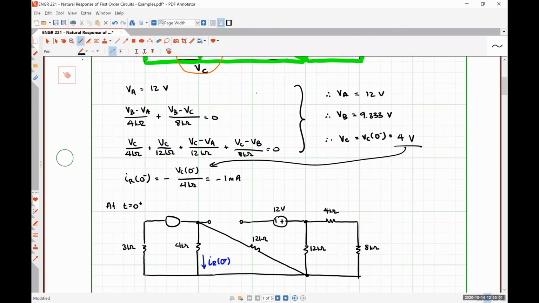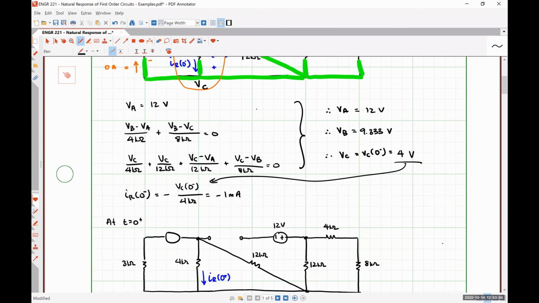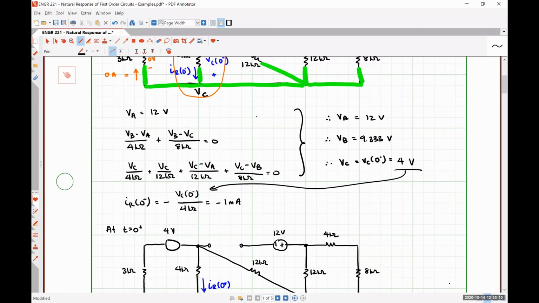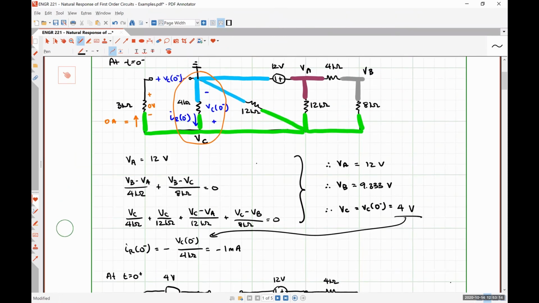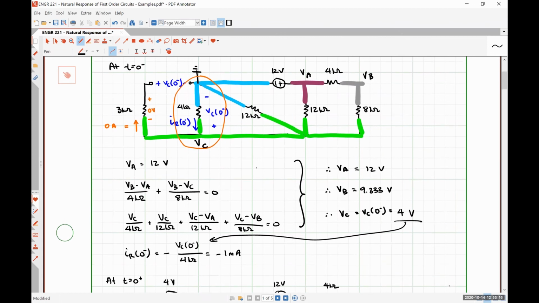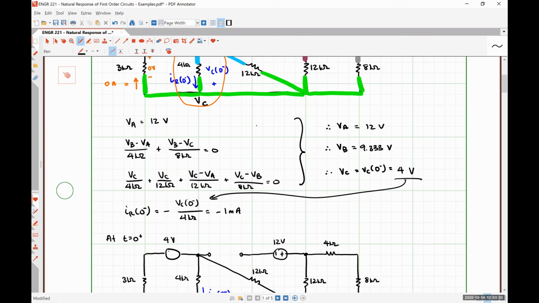So let's talk about that capacitor voltage real quick. So we know that it had a magnitude of 4 volts, which is why we're going to replace it with a 4 volt source. And we also need to make sure that the polarities match as well. So the capacitor voltage is defined with a positive polarity on the left. So I'll put positive polarity on the left, negative polarity on the right, and there we go.